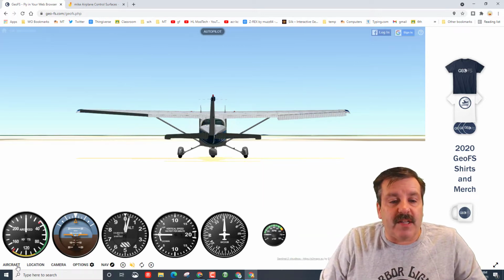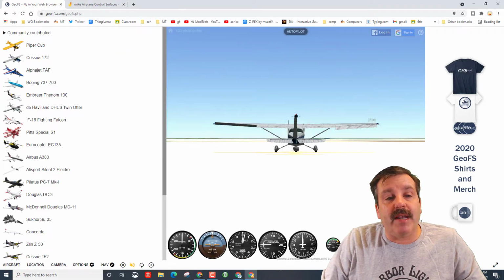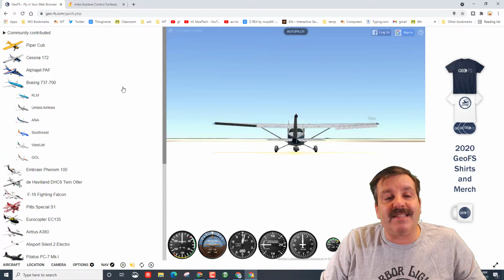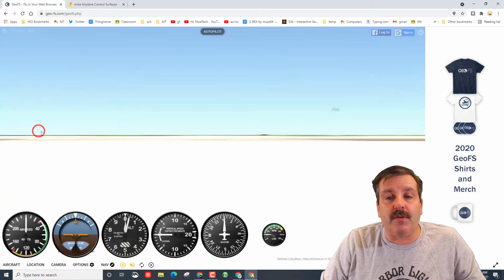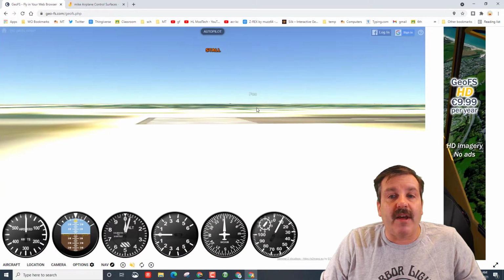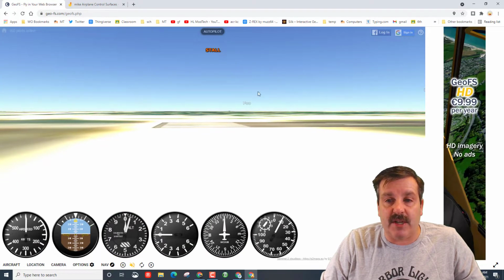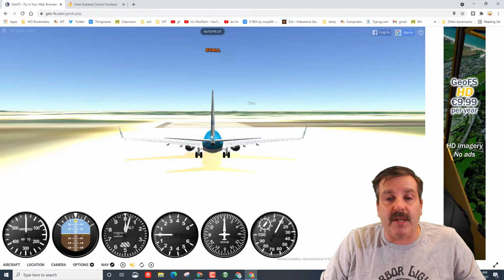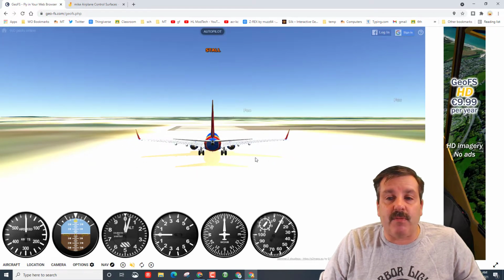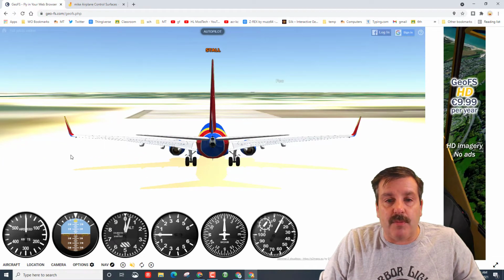So real quickly, let's find a fancy plane and let's take our first screenshot. So when you hit aircraft, there are a series of planes that are built in. When you hover over them, you get to see just how cool they are. So I got this huge Southwest airplane. You can see there are other people in here. If you want to fly these planes around a little bit, you can. I'm going to zoom in close and let's see if we can see those pieces move. Yes, we can. So you'll be able to get your screenshots.